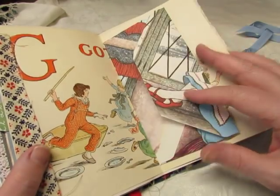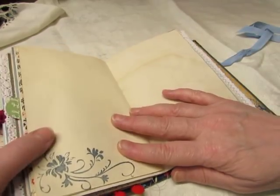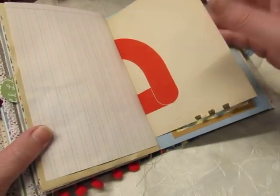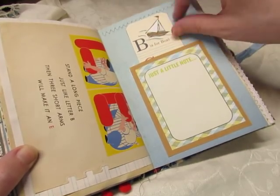G is for Forgot It. He chased all the children away so he could have the apple pie. That was rude. There's journaling space on the back of that tag.